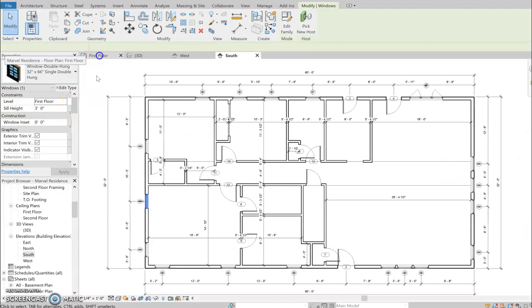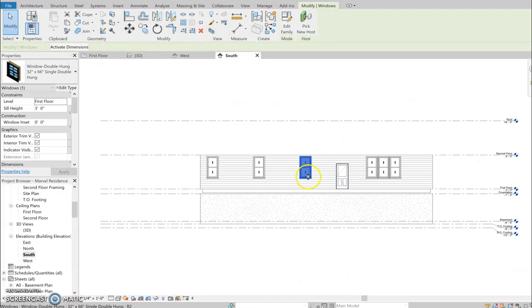So let's go over here. When I was on the first floor plan, let's get one of the front windows actually because we're on that front elevation. And I'm going to go back over to the south elevation there and you can see that the window's highlighted. Again, from the first floor plan to the elevation, any changes I do are going to replicate in either or. I come over here to my properties. I can play around with the sill height, but I prefer, just my design mind, I prefer changing the header height, okay? And I'm going to call this header height 8 feet. And I'm going to hit apply. And you can see that it just shifted down slightly.